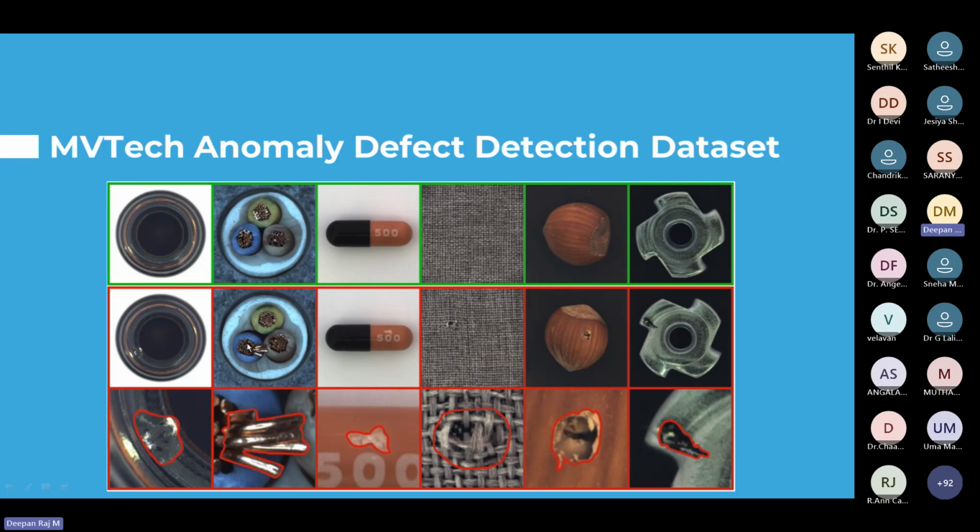Okay. So I guess now you have an idea of what these anomaly samples look like, because if you see in these images, this kind of stripe can happen anywhere. Sometimes there can be a puncture in this particular insulation area, sometimes there can be holes here, or these two would have been merged together. There can be many possible scenarios where you can get these kinds of defects. Similarly, for the tablet, this kind of scratch can happen anywhere, or some small cut or puncture would have happened here, or this number 500 might have some additional contours on top of it.